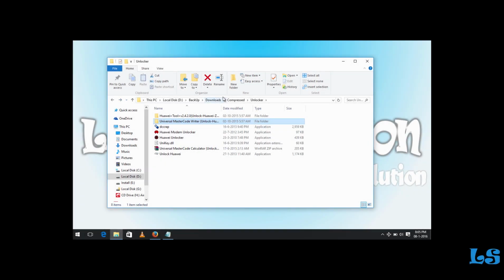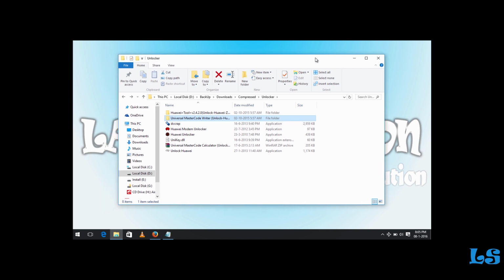Today we'll be continuing our series of tutorials on how to unlock Huawei modems. So today we'll be testing out and using another tool known as the Huawei modem unlocker. Remember, in order to get the full overview of this, you need to watch the three other videos I've made apart from this one. They are easily understandable and we are using different tools to unlock the Huawei modem. Today we'll be using another tool known as the Huawei modem unlocker. This is a very special and easy to use tool that can be used to unlock Huawei modems.